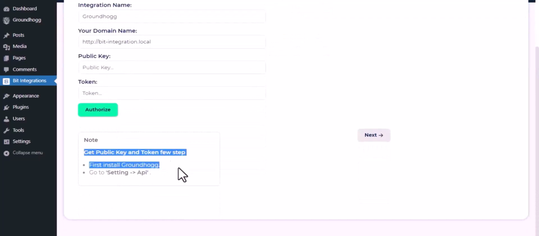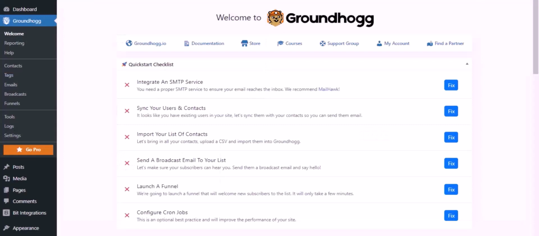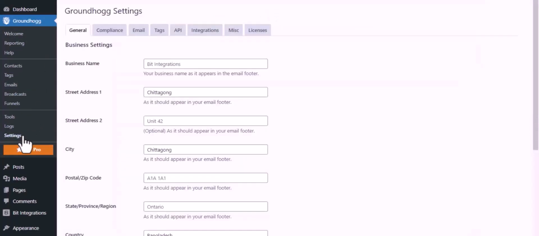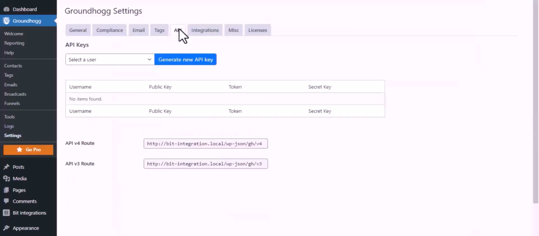To get the public key and token, few steps. First, go to the Groundhogg setting. Then click on API. Select a user. Click on Generate New API Key.